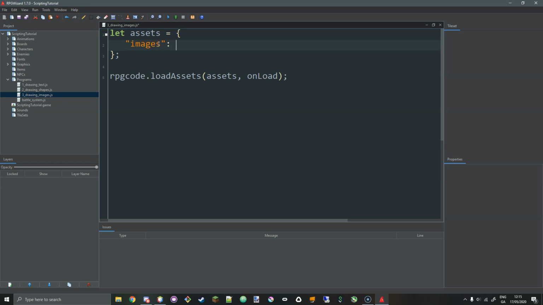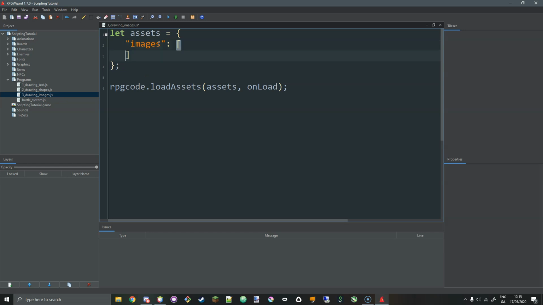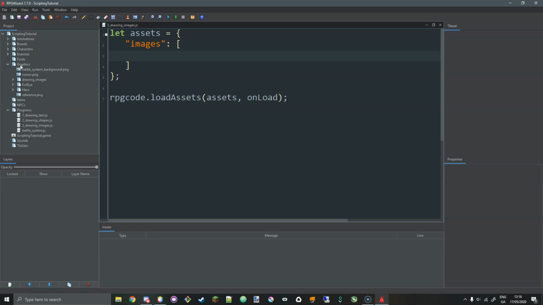I'm just going to type it in here, and you can actually provide it with multiple images to load. So what I'm doing right now is I'm just going to tell it the image that I want to load. My image is under the graphics folder. Any images that you need to load into the engine need to be under the graphics folder in your project. Under graphics, I have a subfolder called drawing images, and inside that I have that hero stance image.